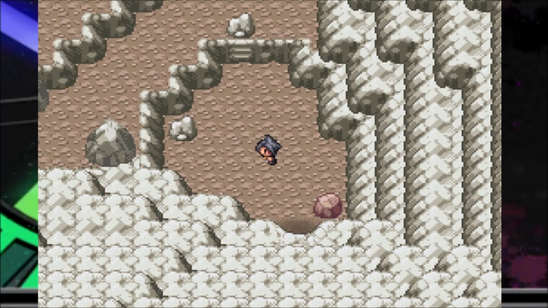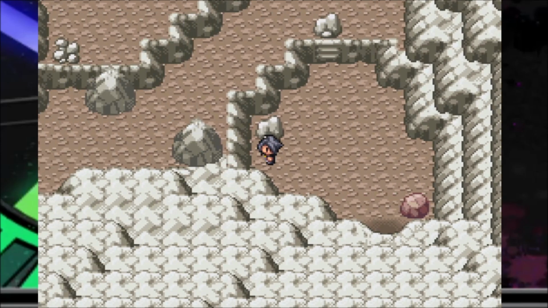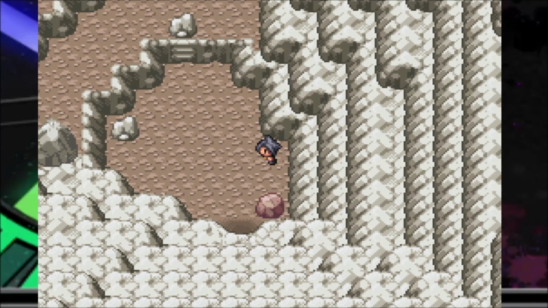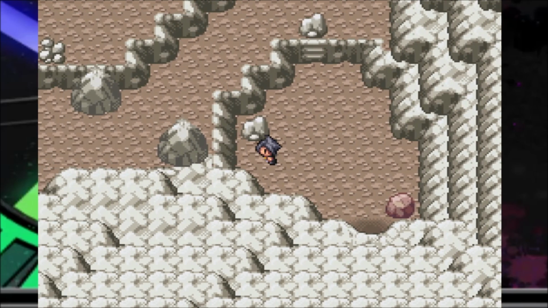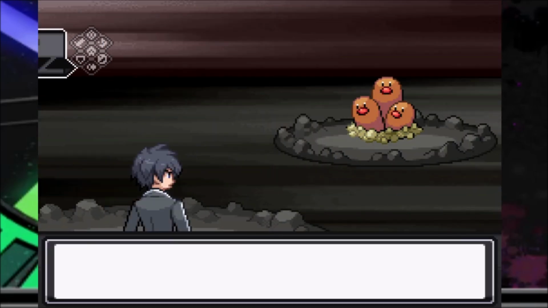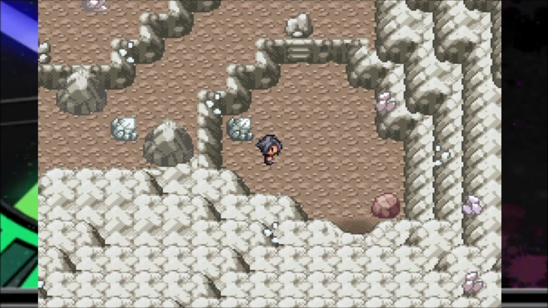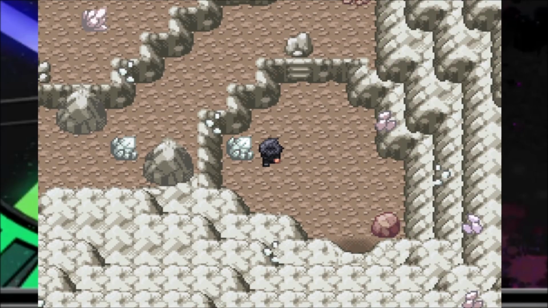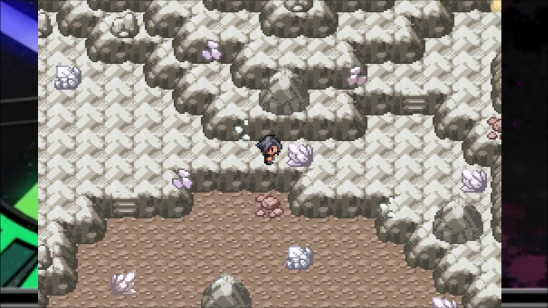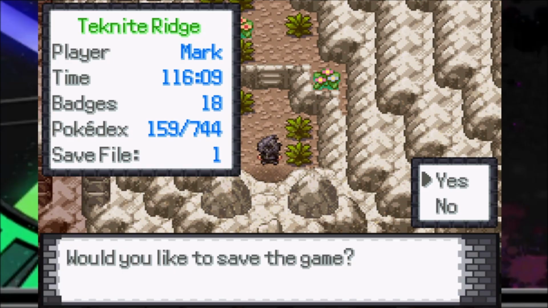Maybe I should stop using repels, because it seems like we're just going to have to keep using Power Gem every 2 seconds. Oh, we made it. Tech Knight Ridge. Awesome.